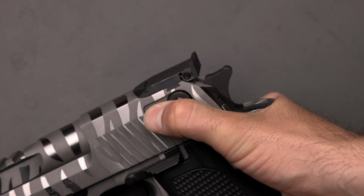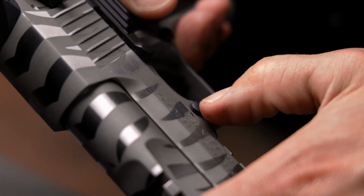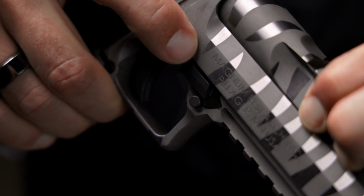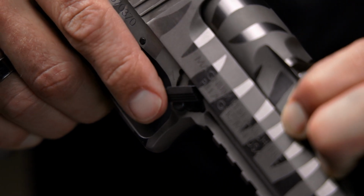Step 4. Move the safety lever down into its safe position. Step 5. Press the barrel lock pin in on the left side of the pistol and at the same time swing the barrel lock on the right side of the pistol counterclockwise.